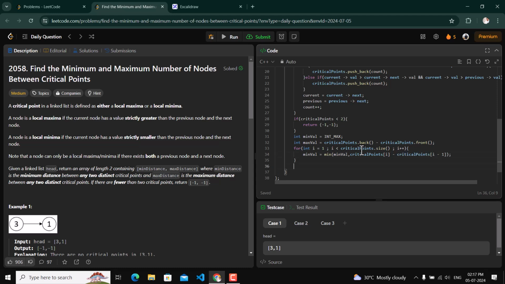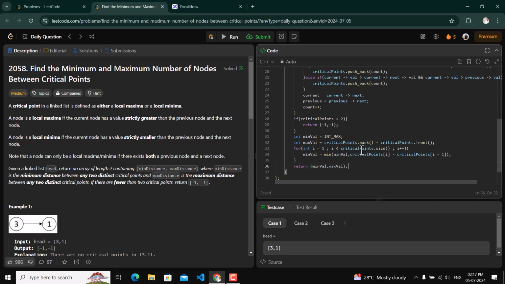So we have got our minimum, and we will return minVal comma maxVal.